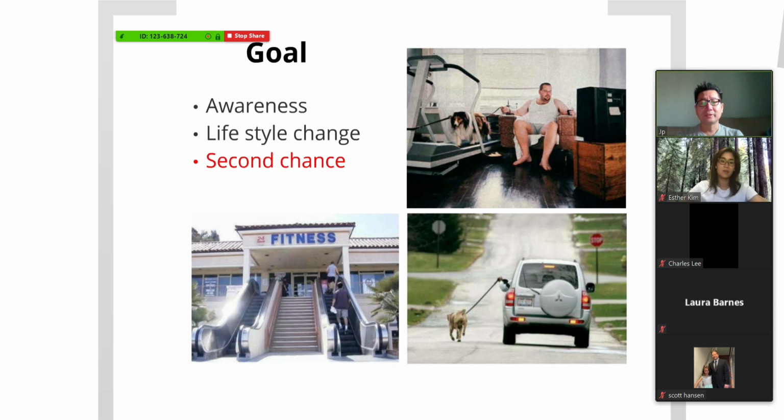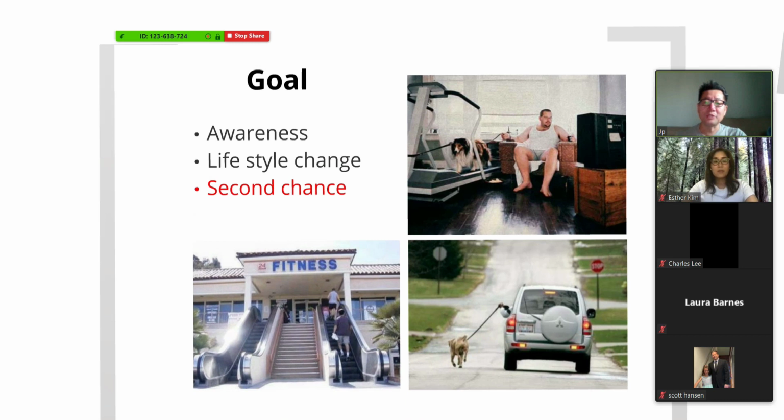And we try to change their lifestyle. After the operation, if they're going to walk their dog instead of driving it around from a car, or walking on a treadmill, that's just not the way this works. So it's a huge challenge to change their lifestyle. And of course, in diabetic patients who do not have foot ulcers yet, increase their awareness that you should take care of your feet before you run into trouble. So these were the common goals among the team.